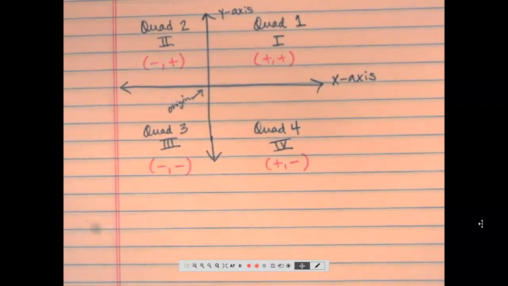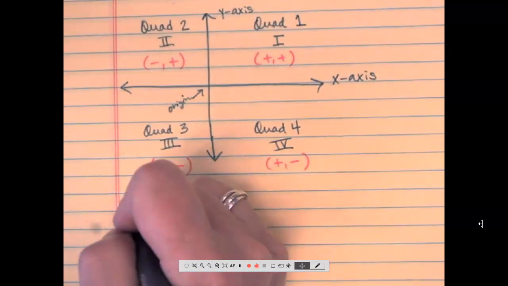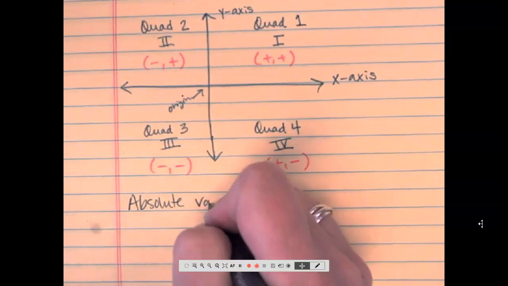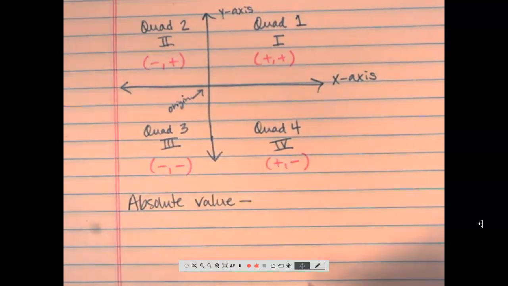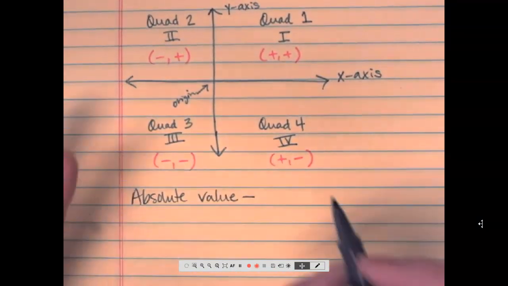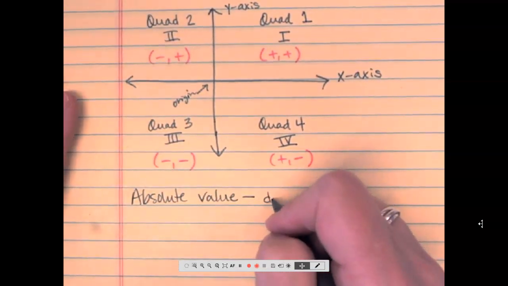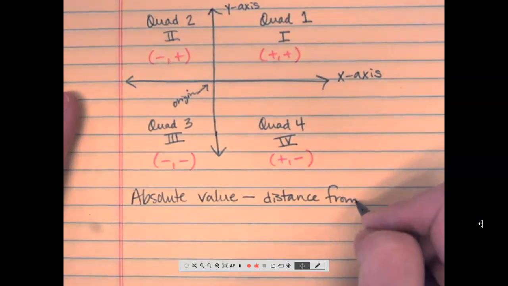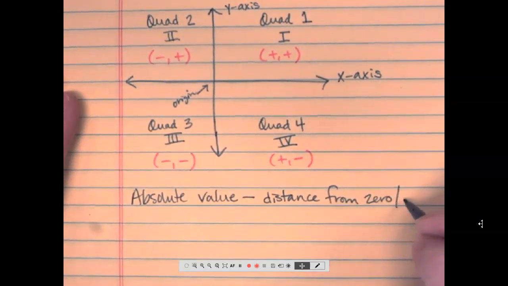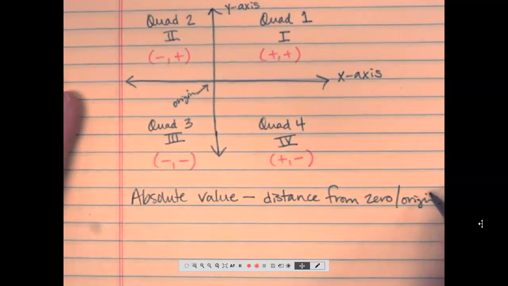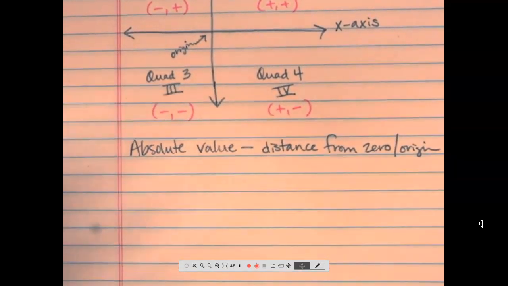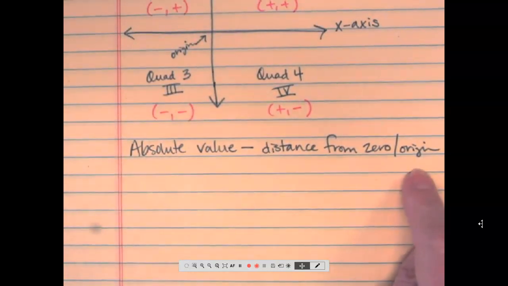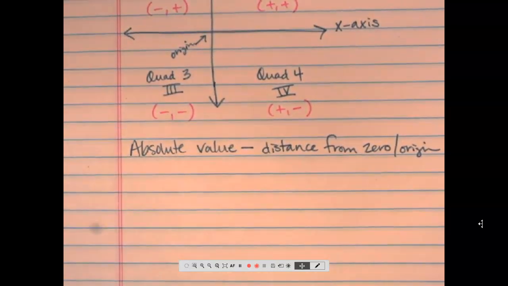Okay, tell me what absolute value means. What's absolute value mean? How far away the number is from 0. Okay. And how far away? I'm going to use the word distance. So distance from 0. It could also be not on a number line, but on what I would call a regular graph. And so it could be referring to the distance from the origin instead of just the number 0.